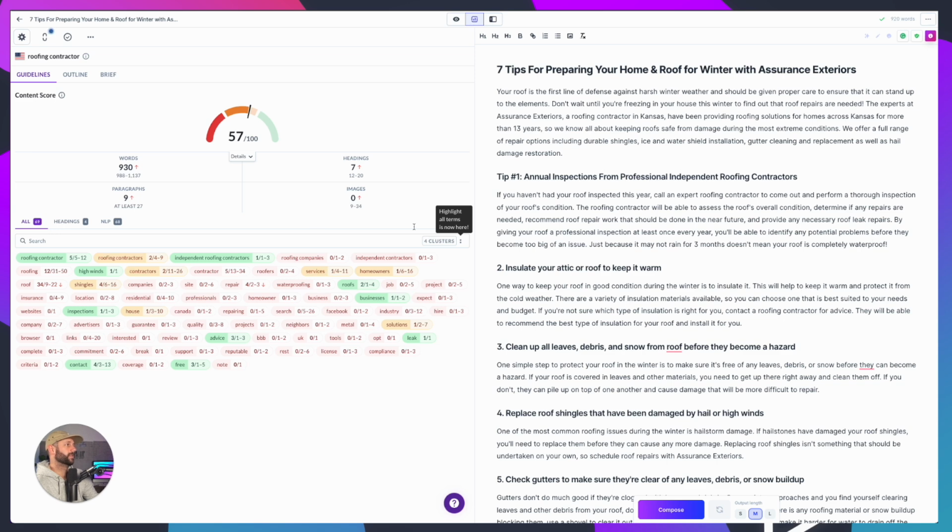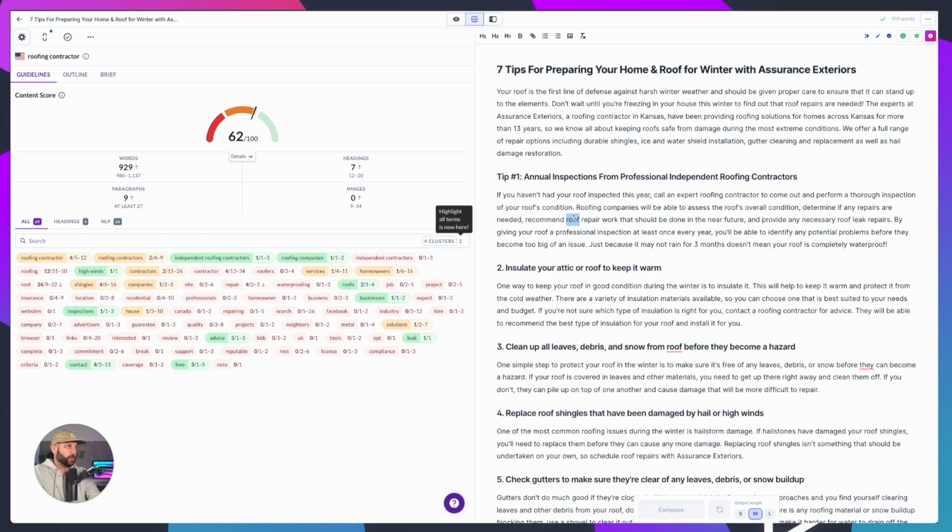The only thing is, right here, roofing contractors, I need to use a few more times, or roofing companies. I can just change this out and do roofing companies. We'll be able to assess, and look, my score is just going up right away because I used that word once, 62 now. We'll be able to assess the roof's overall condition, determine if any repairs are needed, recommend. I'm going to take out roof again. I know I'm using the word roof too many times.